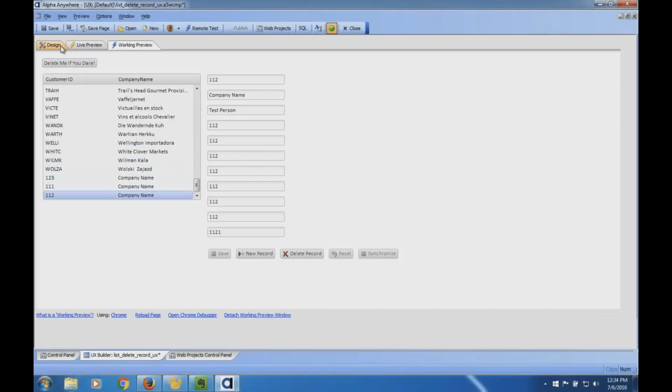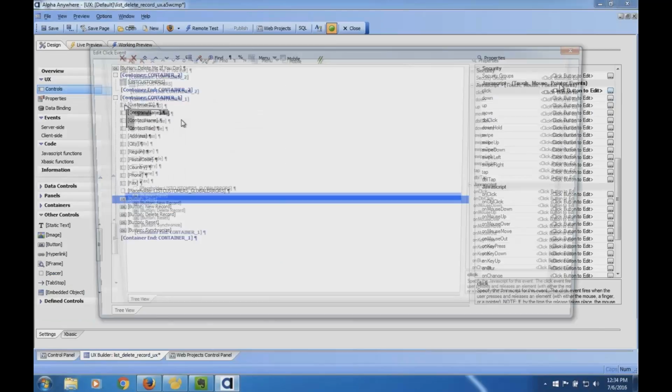Now, a little technique I use is that Alpha tends to build a lot of the functionality for you. For instance, when I created this, I said I wanted a detail view, so it automatically created these fields, the buttons, and everything else. One of the tricks is, if you don't really have an idea of how to perform something, you can just use one of the templates, have it built, and then go behind the scenes, click on a button, and see what happens.